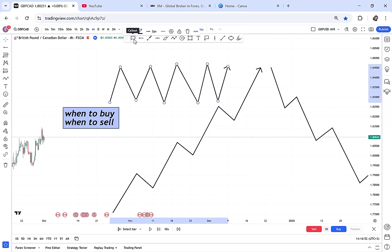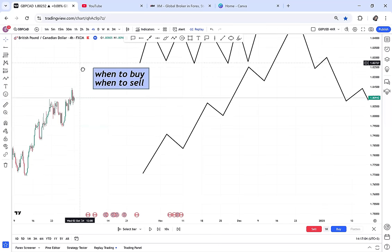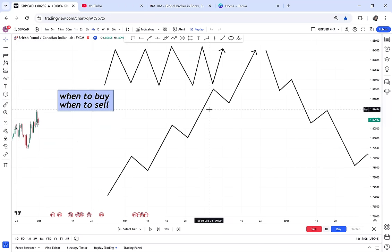I want to understand that if I'm looking at an uptrend, I will be looking for a buy opportunity, but I don't want an overbought market. An overbought market is a market that has been buying for a very long time. I always stay away from a market that has been overbought for a long time, because at the end of the day the sellers will come in, and a market that sells mostly is a reversal market. So I really keep off a market that has a very stretched buy.